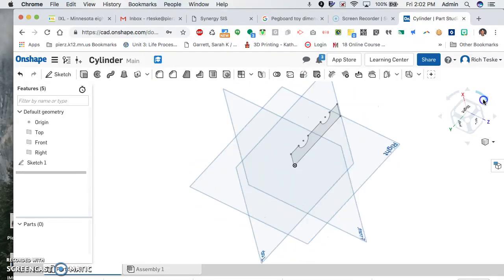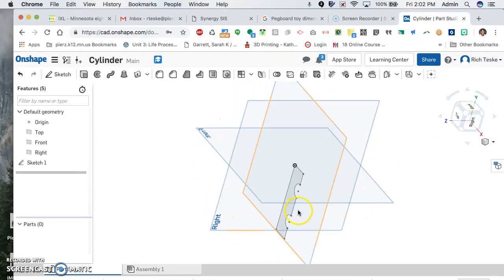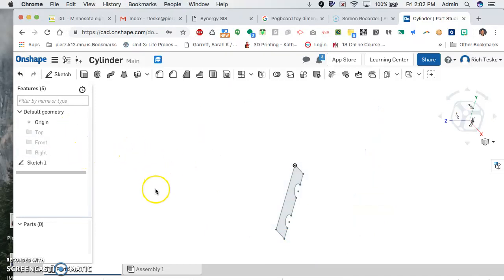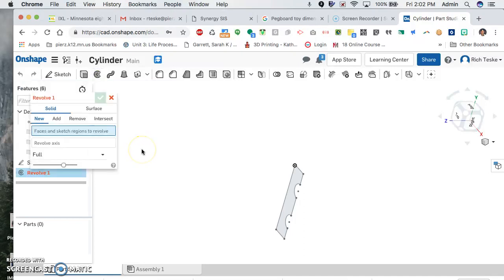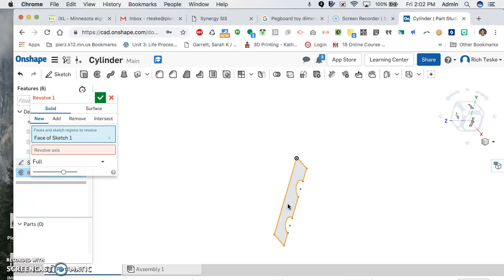Okay? Now, looking at the Revolve tool, let's just get rid of some of these. Alright, so let's look at this Revolve tool. The Revolve tool up here is right there. And now how it works is you can revolve around a surface, a solid, a face, however you want, but you can see how it highlights the whole thing. So if I click that, now there's two things.